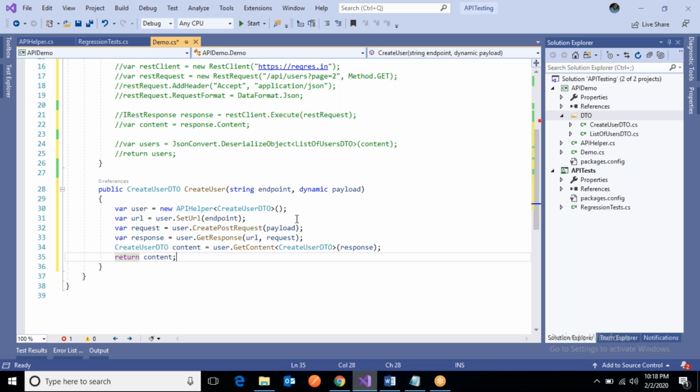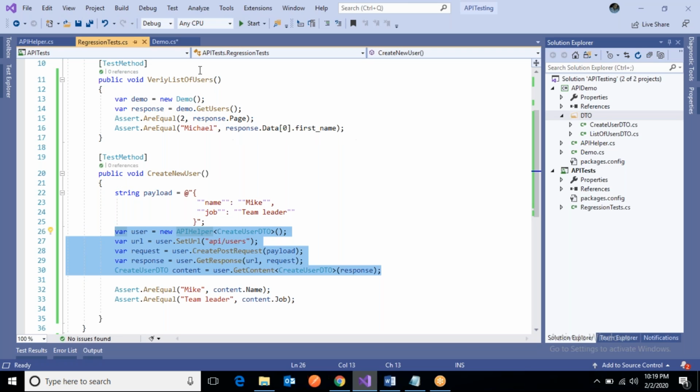Now what I'm doing is creating an object of the desired DTO type from this API helper class. Then this set URL will create a client, then we can create a request of whatever type we need, and the response we get, right? And then we can deserialize and return to where it was called from.